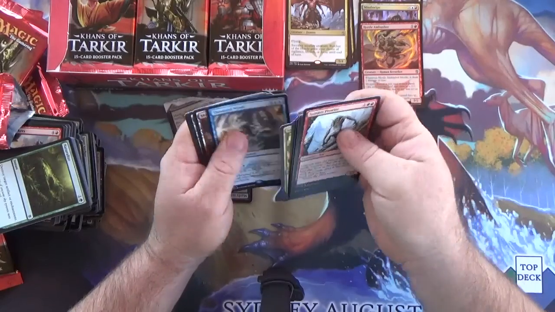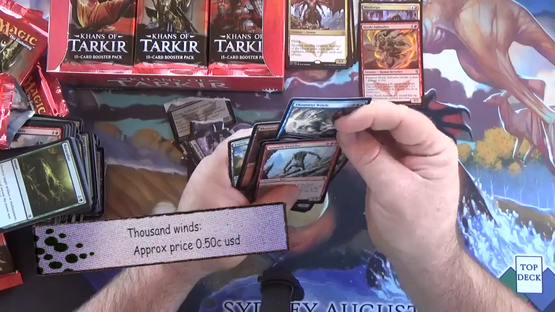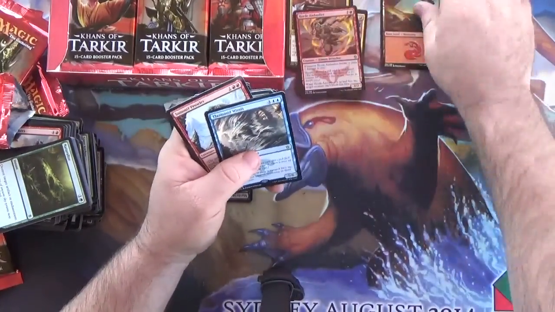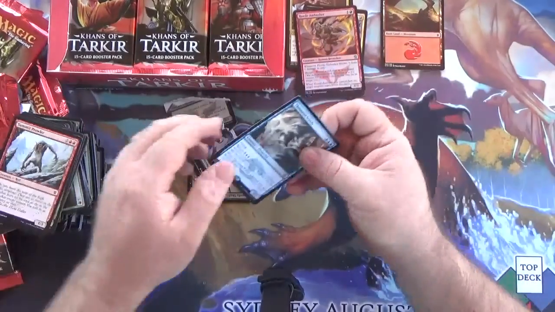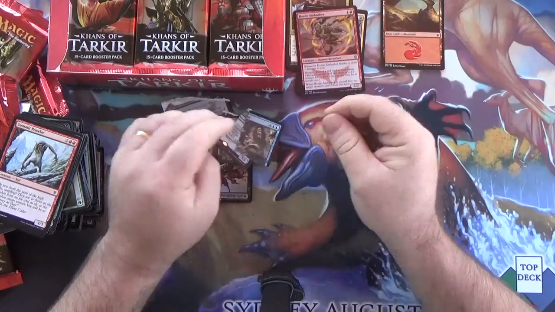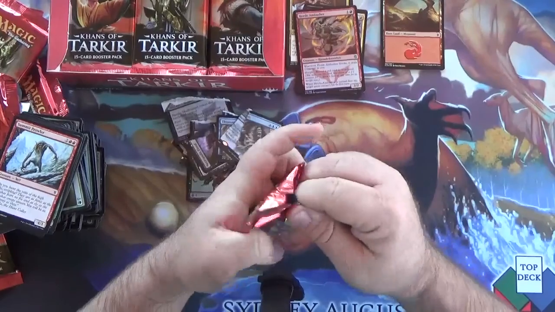Hamzan, Secret Plans, 1,000 Winds. So 1,000 Winds and a Foil Mountain. Foil Mountain is not the 4th one, so 1,000 Winds will get ripped up. It's another good solid commander card. And the Mountain will be the first one of our group of 4 here.